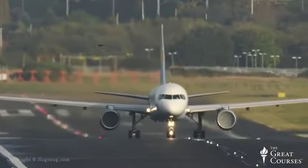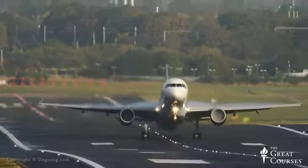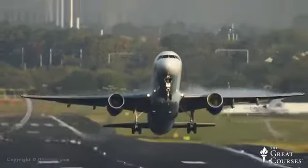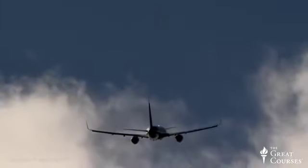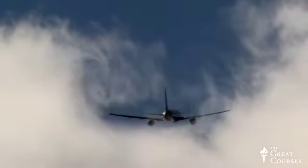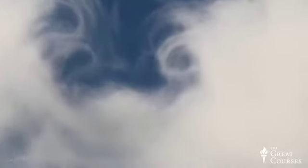This is a serious concern for other aircraft flying behind a large heavy aircraft. The strength of these tip vortices is so high that it can cause a trailing aircraft to lose control and crash. One of the big challenges for air traffic control is to provide sufficient separation between these large, heavy aircraft and trailing aircraft that could be susceptible to upset. In fact, air traffic control has special procedures for handling these large aircraft and surrounding aircraft. Let's take a moment to listen to some typical air traffic control communications.